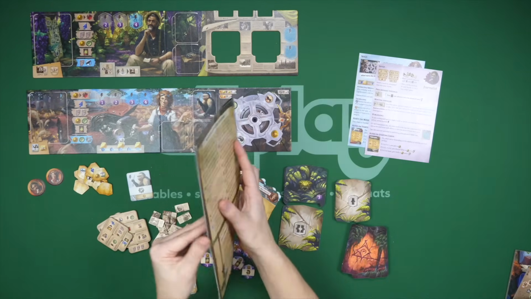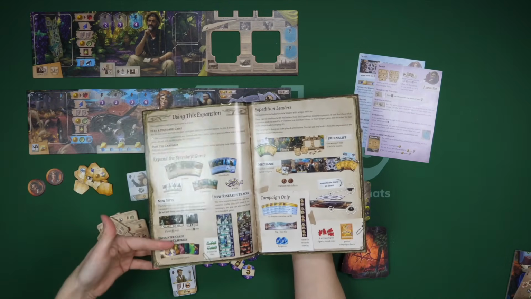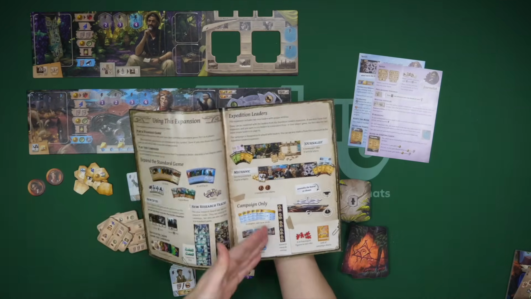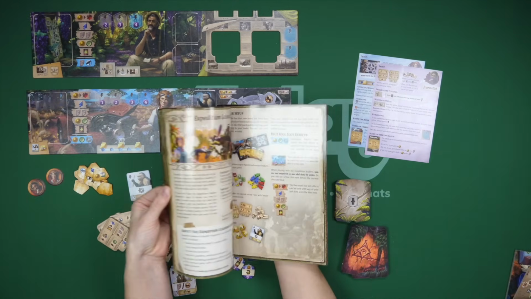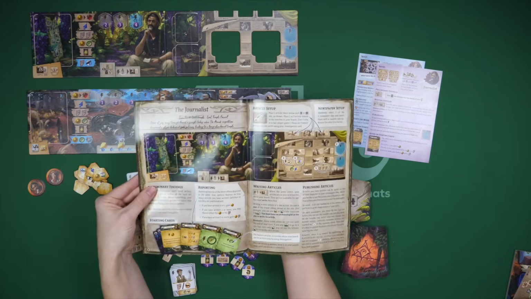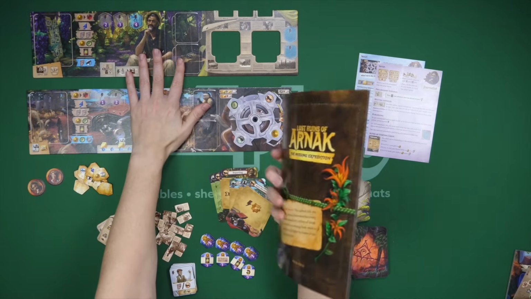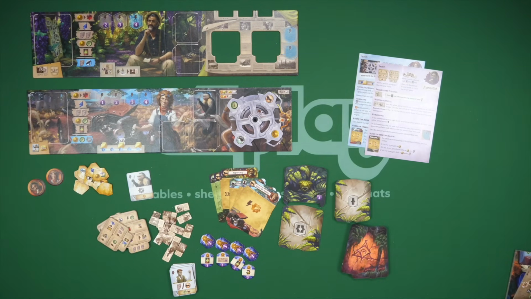So we have the rule book here, which has a really nice section at the beginning on how to use the expansion, what can be mixed in, what can't be mixed in, what to keep separate, all that. So really good overview of the differences between that. And then of course you get in-depth detail on the 2 characters, which we're all super excited about. So let's talk about those.